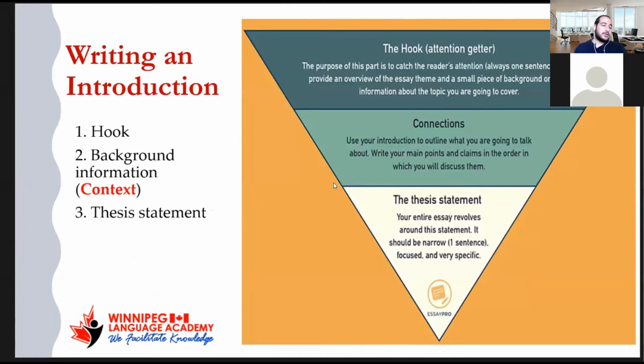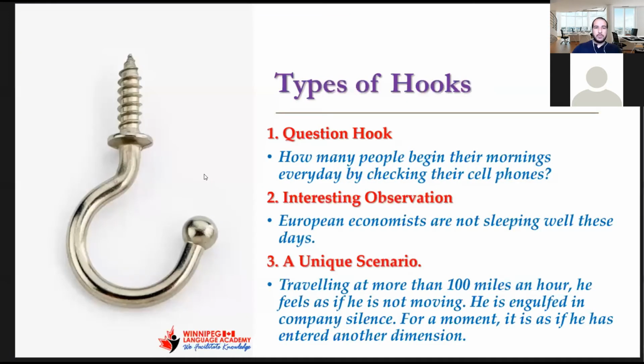We also talked about how to create an introduction. And we mentioned that an introduction is made of a hook, and there are different types of hook. And we gave an example of creating hooks and types of hooks. Also, we mentioned background information and what is background information. And we were discussing thesis statement. And I think thesis statement is a bit hard. That's why we'll be focusing more on it today, plus some techniques for combining sentences.